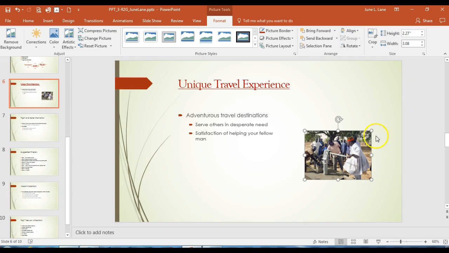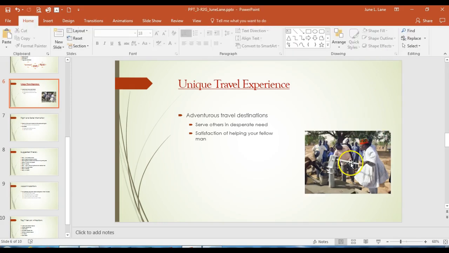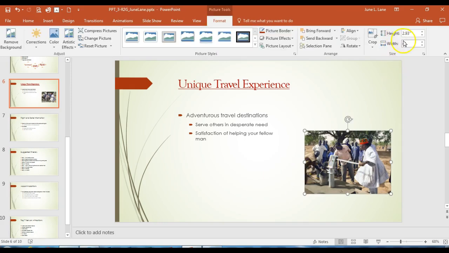Oh, actually, I am wrong here. They actually want us to select this and then change the size to a size 4. So it's 4 inches or 4 points. Okay, I need to select it again. So it should be 4 inches wide. And so the height and the width will increase proportionally. Okay, I apologize for that. I was misreading the instruction.